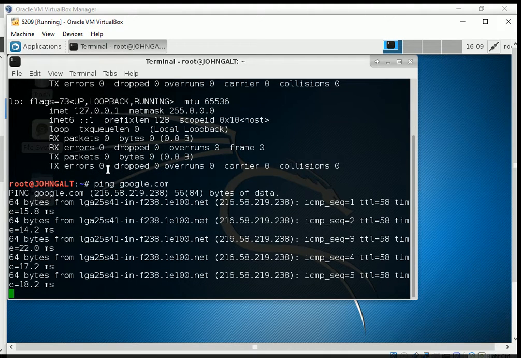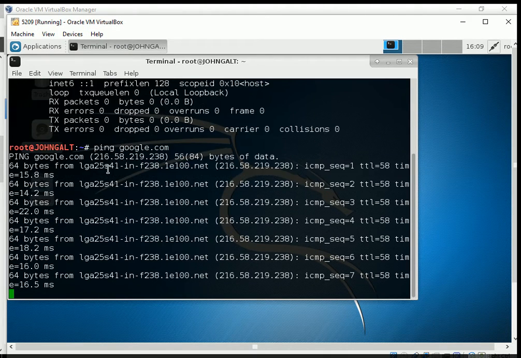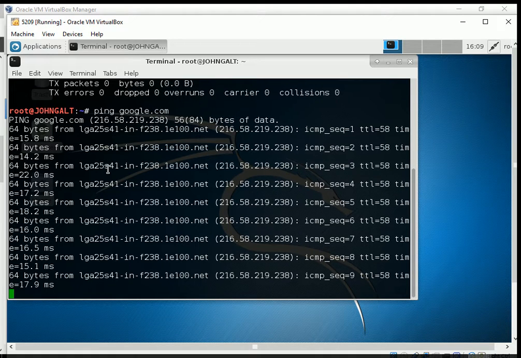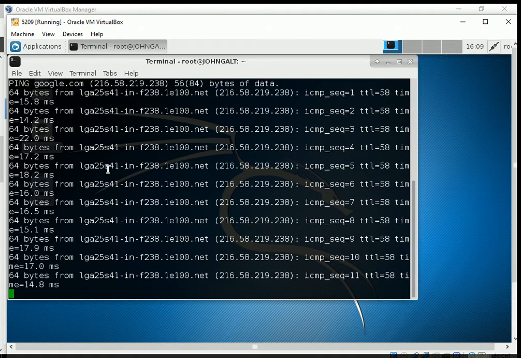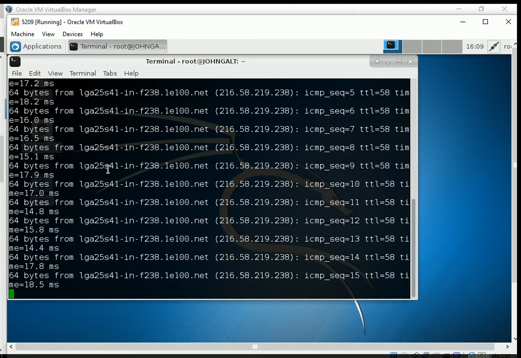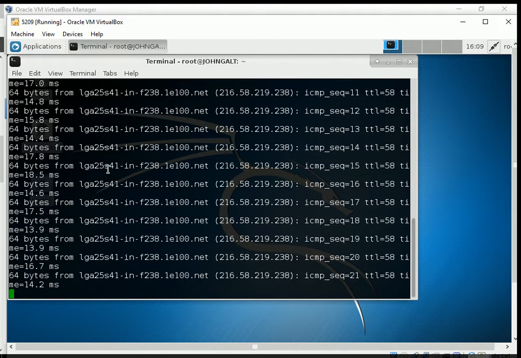So that means I must be connected to the internet, which is good because we'll need the internet for some of these exercises. If you're not able to get to the internet or you don't get an IP address running those commands, be sure to let me know so we can figure out why. You can certainly try to troubleshoot on your own, but if you get stuck, let us know and we'll see if we can help you figure that out.